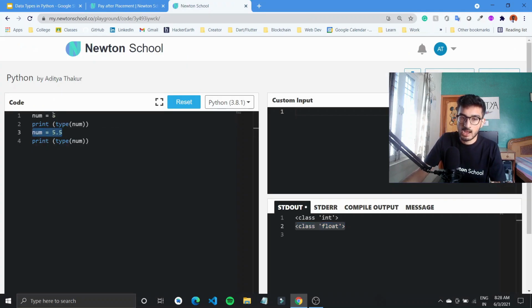And how I can do this is, if I wanted the num to be only of class float, I would write something like float and inside the brackets put this 5. So now if I run it, this became of class float.